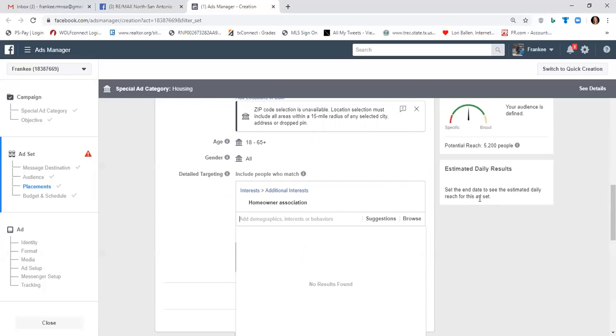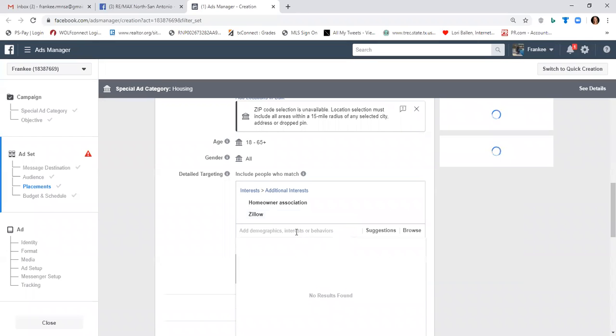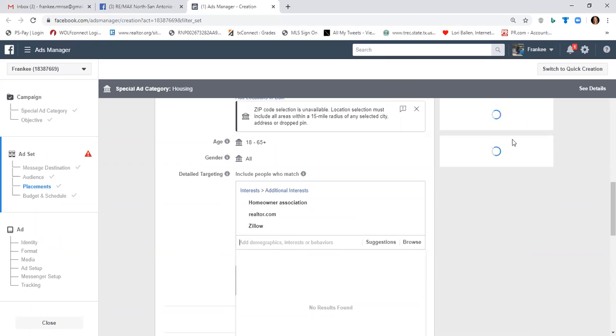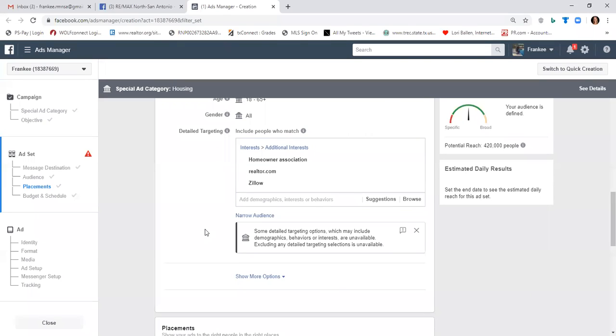Another thing we can do is advertise to people interested in Zillow. And that means they're browsing the Zillow website, they've clicked on Zillow things in Facebook, those type of things, realtor.com. So you can see over here, my audience is growing a little. So those are the types of detailed targeting we can think about when we're doing this.